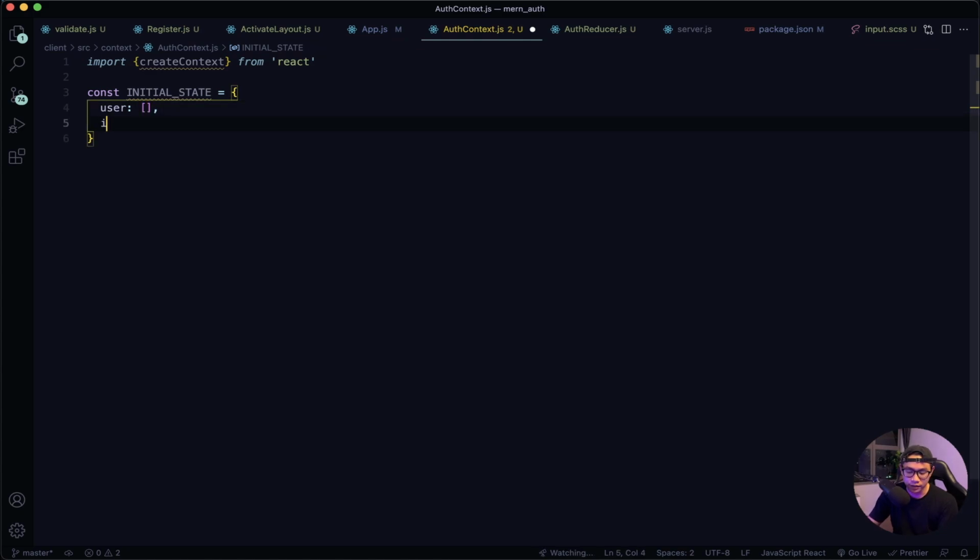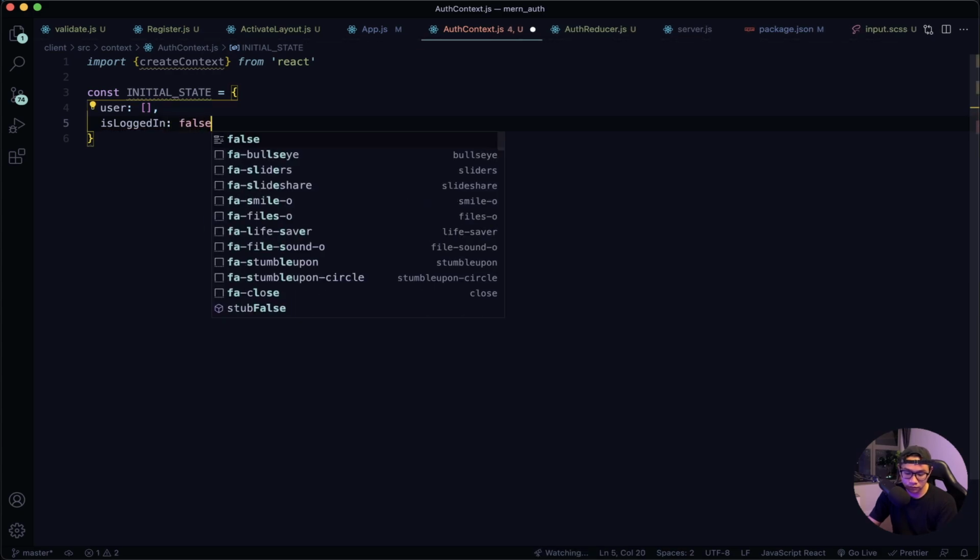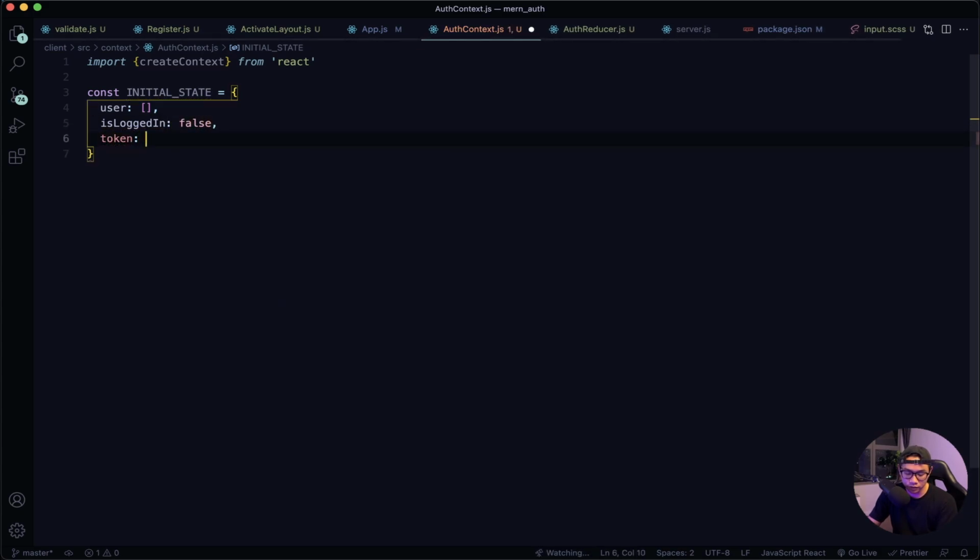Next, we will have our isLoggedIn state, and we will set that to false. Next, we will have our token, which is the access token. Now we want to export this out. So export const AuthContext equals createContext, and then we want to pass in the initial state.